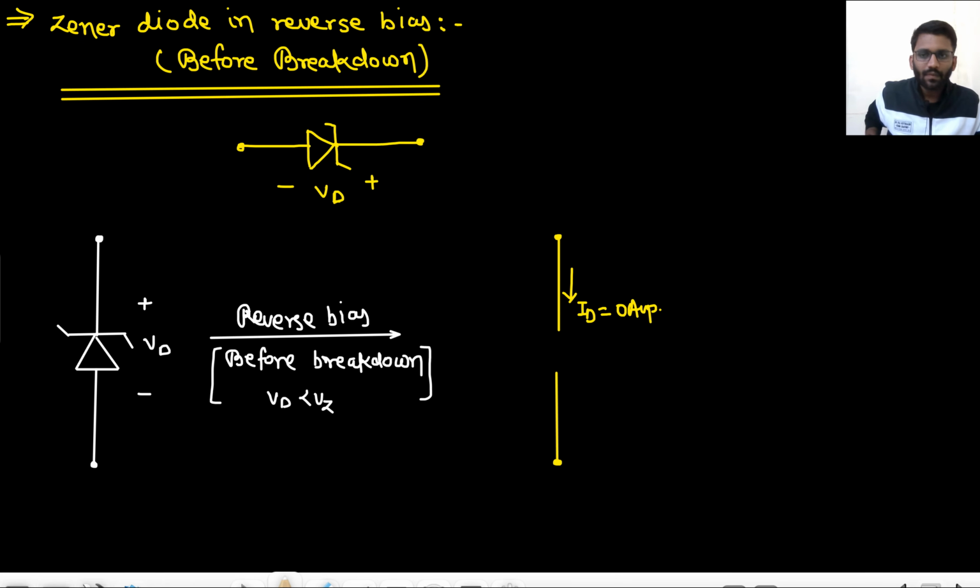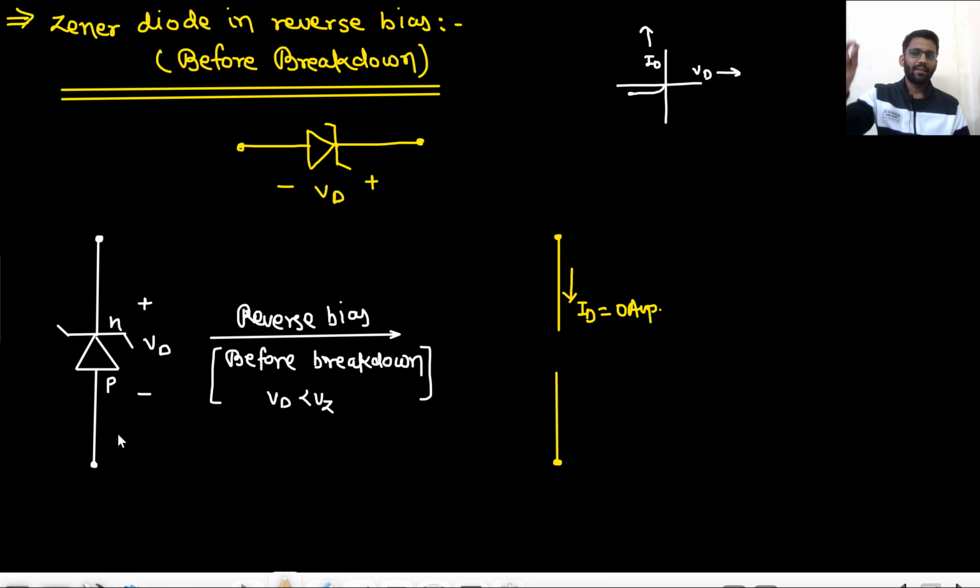Now the second model, the diode in reverse bias but before breakdown. So the diode is in this region, till this region only. So this is the condition. This is the VD we are applying. Actually VD we should write like this, because the VD we are applying is negative, and this is the ID we are getting. So VD you are applying is negative, that means you are giving higher bias to the N side and lower bias to the P side.